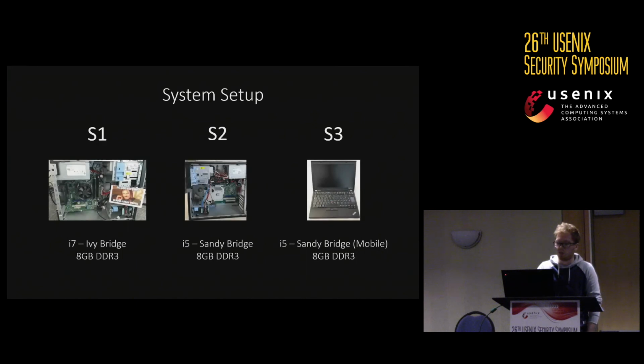So in our evaluation, we used 3 different machines from our lab, which we found to be susceptible to the rowhammer bug. And we conducted a series of experiments and extensive testing, which also took several days, actually. In particular, we tested an Ivy Bridge desktop PC and a Sandy Bridge desktop and a Sandy Bridge laptop device. And all of these had similar memory configurations with the DDR3 DRAM modules installed. And as you may be able to see, we tried to make sure that nobody tampers with the machines during that time, because we also left them open like this.